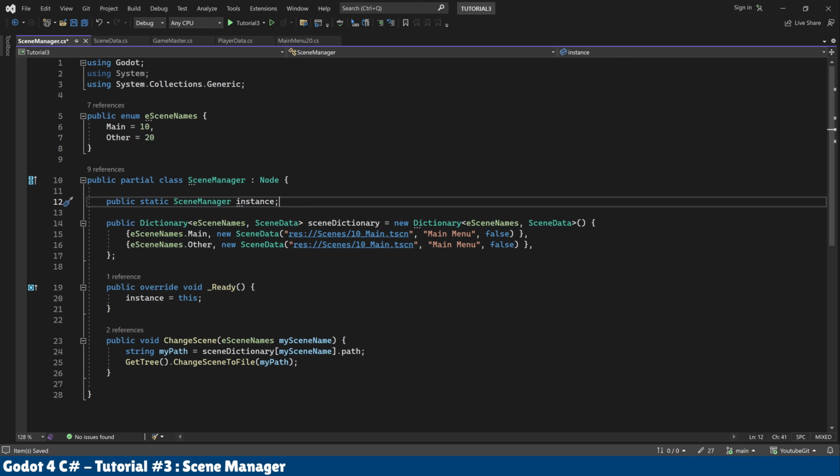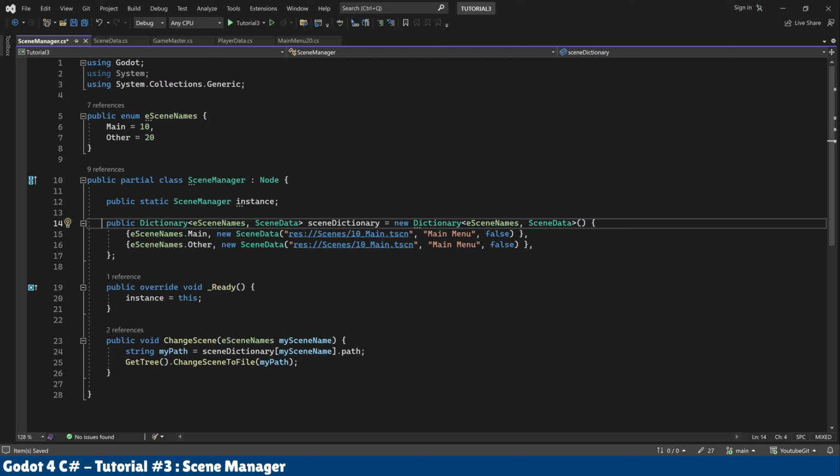And I was going to do an array, but I actually feel like a dictionary is going to be a better fit for this particular purpose because it simplifies the code during the change scene. When I did my old change scene, I was doing a for loop. I've eliminated that. Now I got it down to just a single lookup, and that's it.